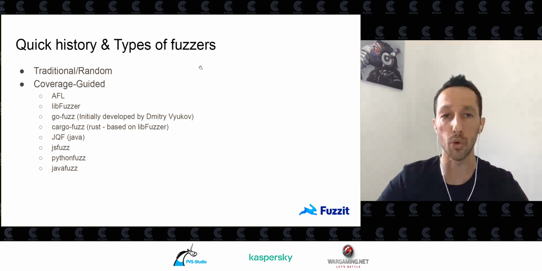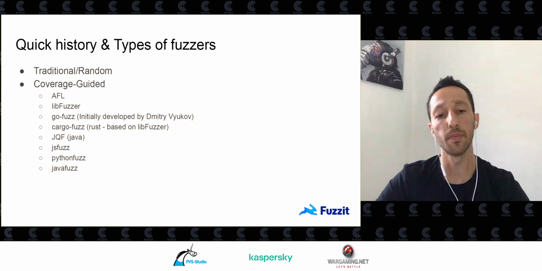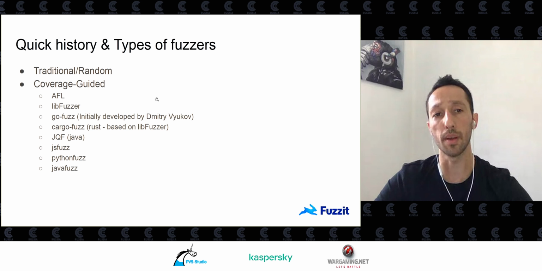And it was ported also to safe languages, to GoFuzz by Dmitry Vyukov. Rust is CargoFuzz, but actually it's based on LibFuzzer. And then there are JQF for Java, JSFuzz, Python Fuzz, and Java Fuzz. They are ported from GoFuzz by myself, so you can have a look at them as well.